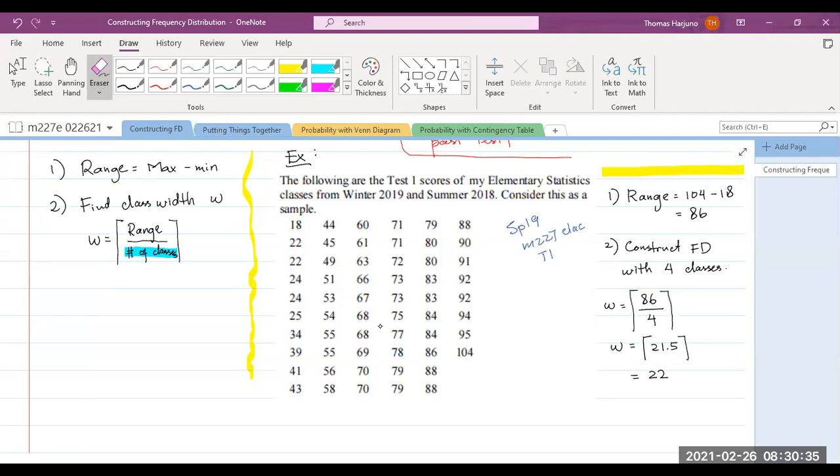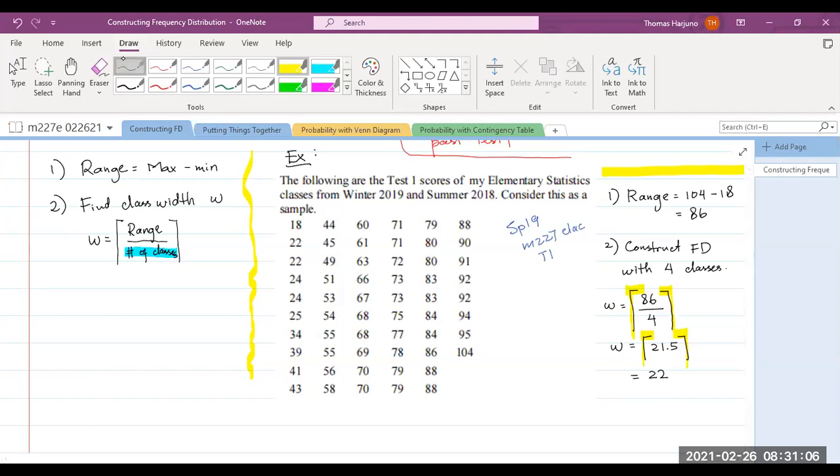Okay, so this notation here actually means round to the next integer. But for the purpose of accuracy in our class, it may also mean round to the next 0.5, or round to the next 0.1, or round to the next 0.4. That's also okay. Now here I round it to the next integer first.